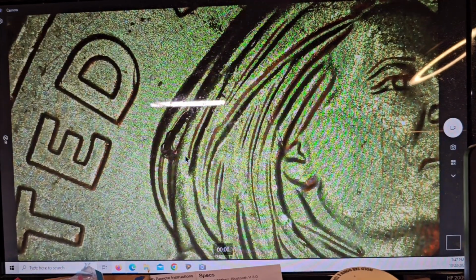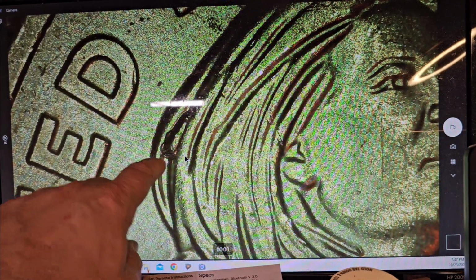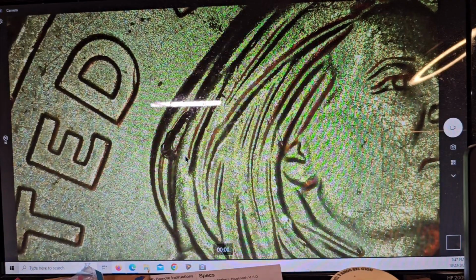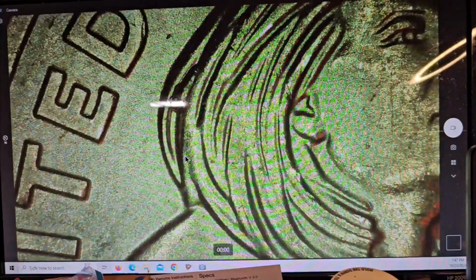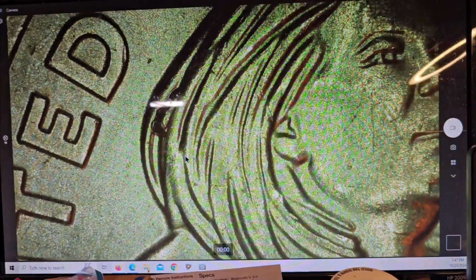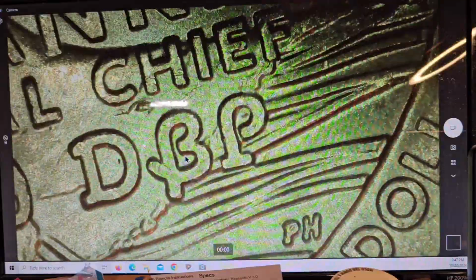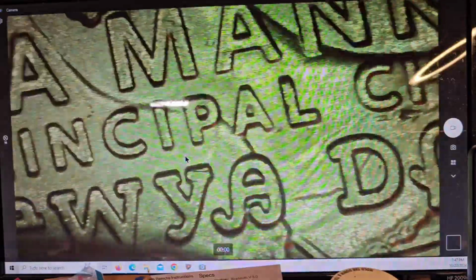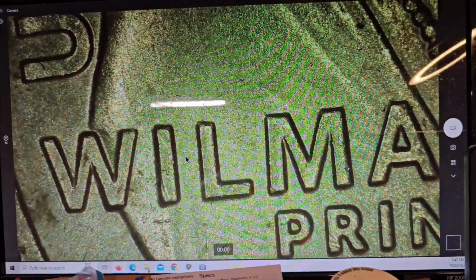The next one is with my man killer. We got a die chip covering about 40% of this channel. Starts here and stops right there. So it's about 40, maybe almost 50% of that channel being taken up by that die chip. I've got 7 different variations, including a full-fledged die chip in that channel. A little postmint damage, and that's all it's on this quarter. That's postmint damage right there also.